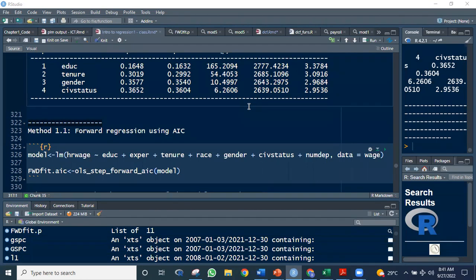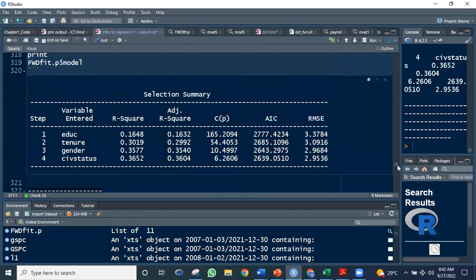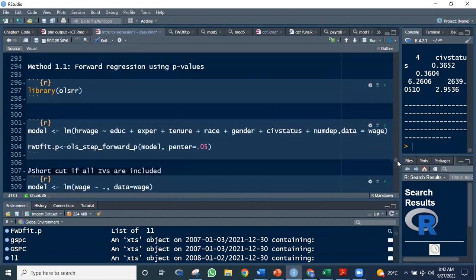Okay, so Sid is saying here that she used OLS step both P. Okay, there's this function. What we used a while ago was only this one, OLS step forward P. And then Sid indicated that she used OLS step both. So both indicates you're using forward and backward. But let's discuss that later. Thank you, Sid, for your comments.